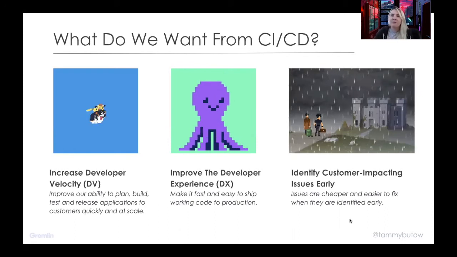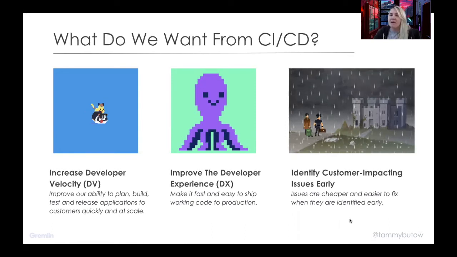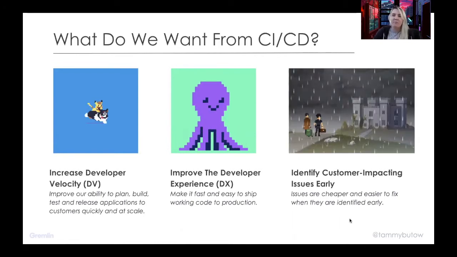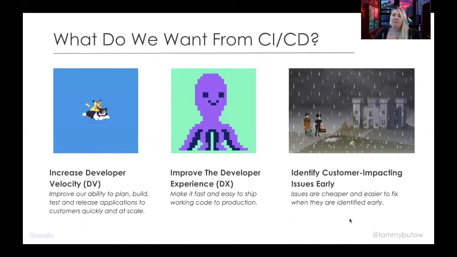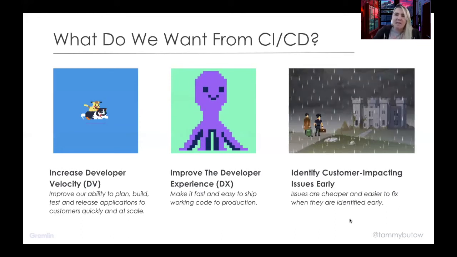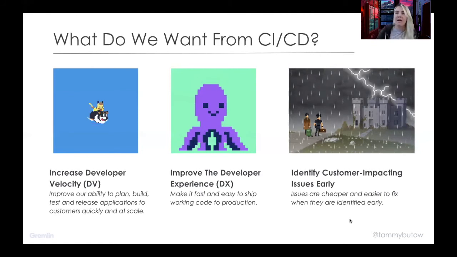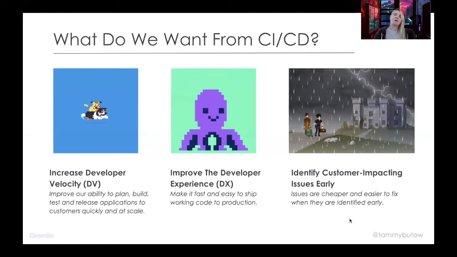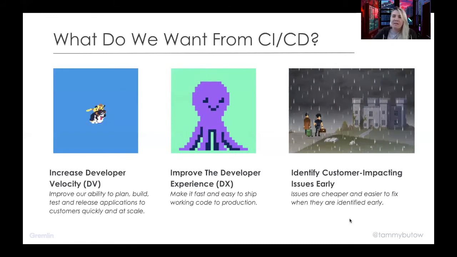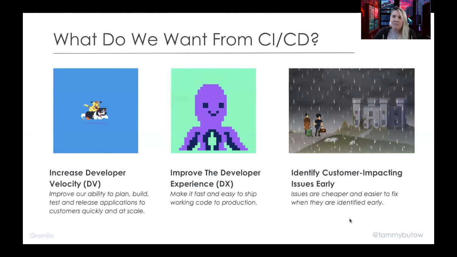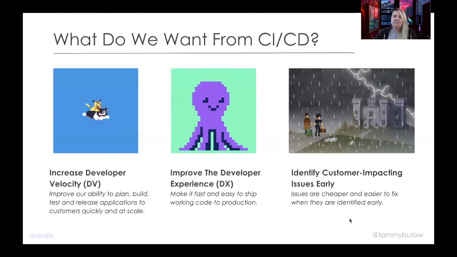And the other thing that we want to do is identify customer-impacting issues early, before they actually hit the customer. It's just way cheaper if we identify them up front before they're in production. It's easier to fix them when they're identified earlier on. So as a site reliability engineer, someone who spends most of my time in production, but who has also spent time working on build tools and workflows and staging, pre-prod, different environments to try and make them better, I would definitely say it's always cheaper to fix problems before they hit and impact customers if possible. So it's good to try.